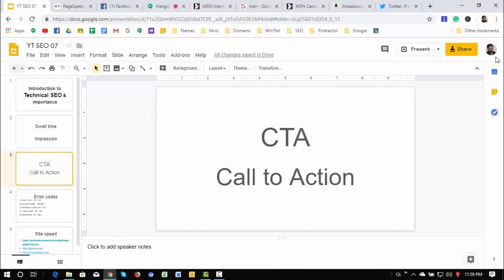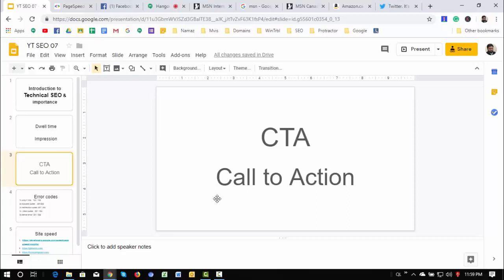That's another thing. CTA is only for those sites who sell their products or services, and people can buy them. That's why the CTA button. So it also helps in SEO. Yes, if that site sells services, then it helps SEO, because Google finds that he is selling products from his website. So does he have any CTA button, I mean call to action button, that people can ask for price, can order, or can call them for a quotation? If that is not present on their website but they are claiming that we are selling services or products, then Google is going to rank this website down.